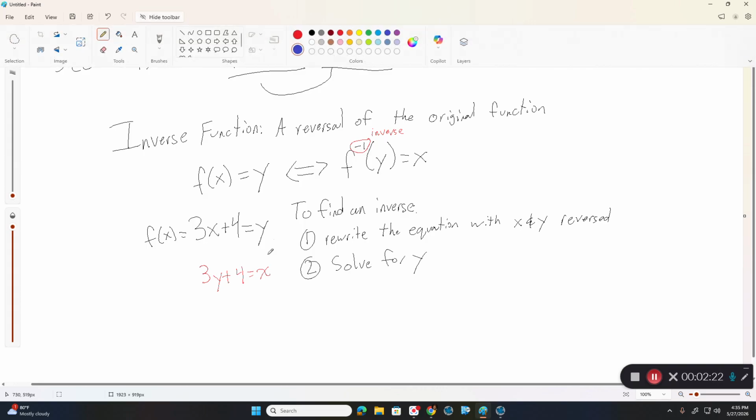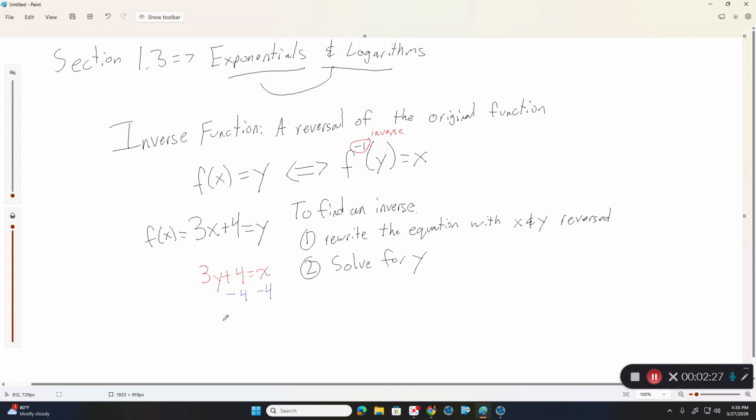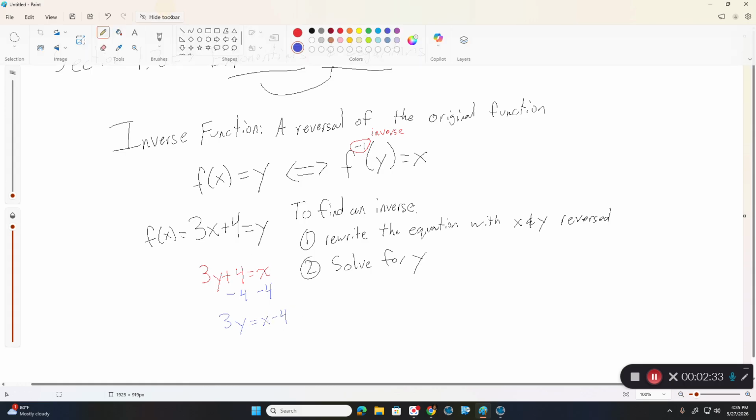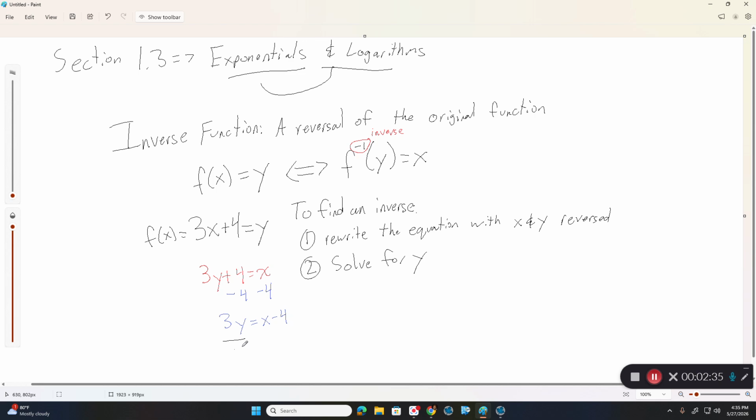So let's see if we can't go through this. So I want to get this y by itself. I'll subtract 4 from both sides. We'll get 3y equals x minus 4. One more step, we'll divide both sides by 3. And we get a new function, x minus 4 over 3, or y equals x over 3 minus 4 over 3. Both of these are appropriate. I will say you're more likely to see a little bit this first one, this x minus 4 over 3. And the relationship that we want is perfectly captured.